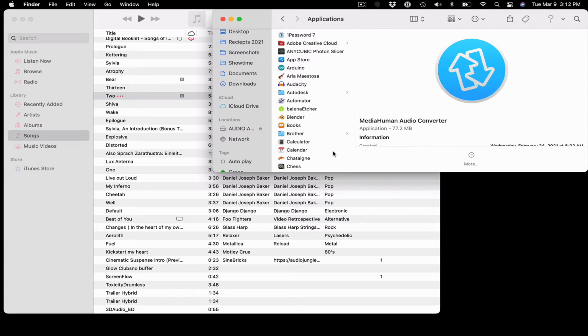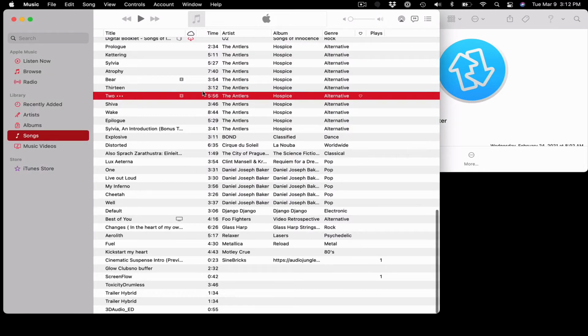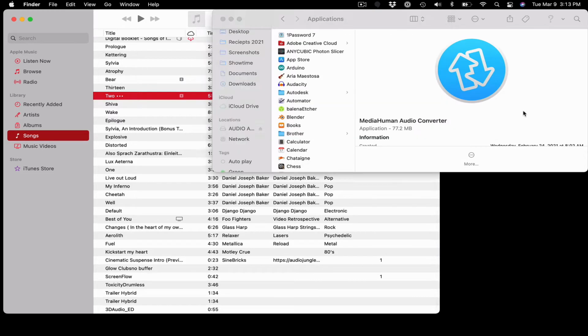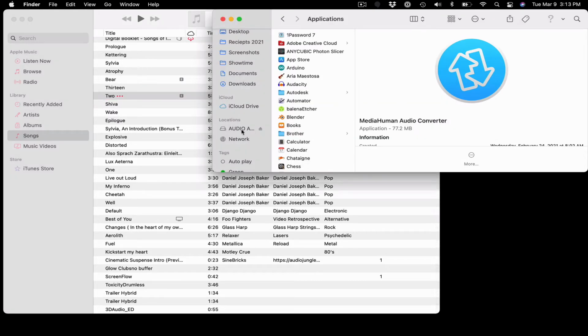Today we're going to look at how to get your music files from a program like Apple Music or Windows Media Player and get them converted and onto your Audio Ape standalone player. The new Audio Ape Pro supports no device playback, so you can just load your music files onto the SD card and play your music back right from the device without any external devices like Android or iPhone or anything else.